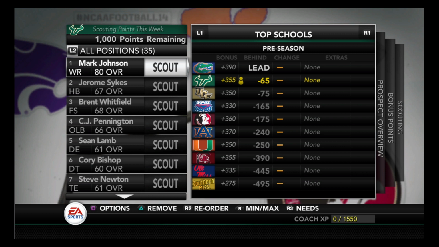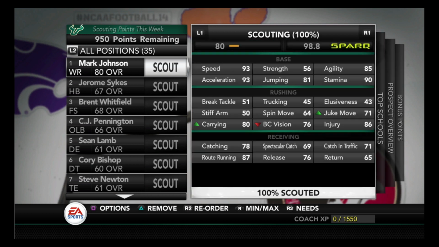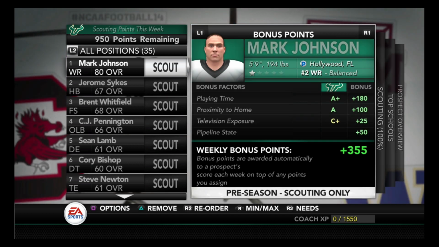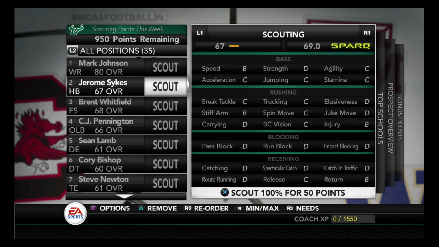Of course, the one I'm most excited to see off the rip is the 5-star that's interested in us. Now, Florida, if they like him, have a bigger bonus than us, and it will be very difficult to get this guy. But hopefully they don't like him. He is a true 80 overall. He will be an elite wide receiver if we can get him. He's a 5-star from Hollywood, Florida. He's going to be insane.